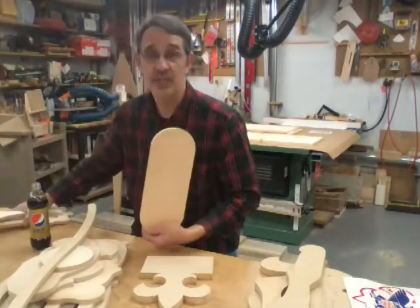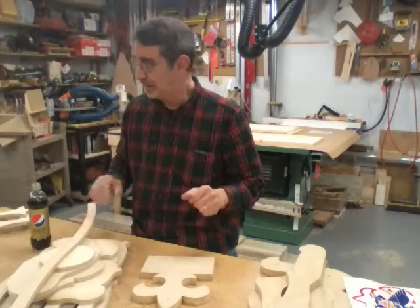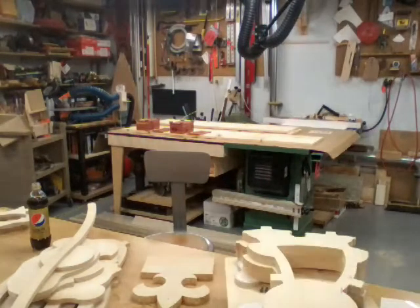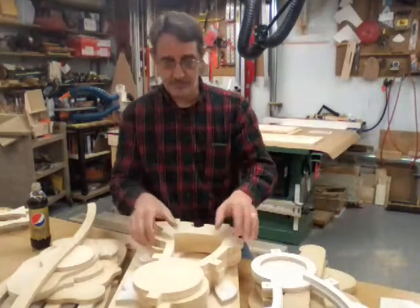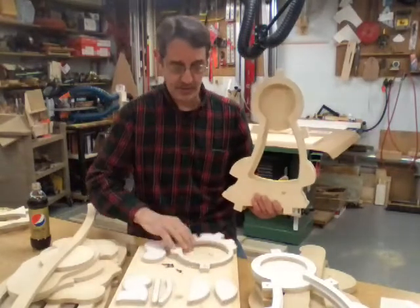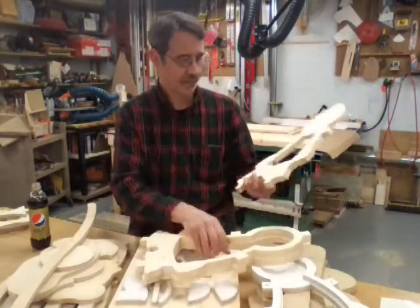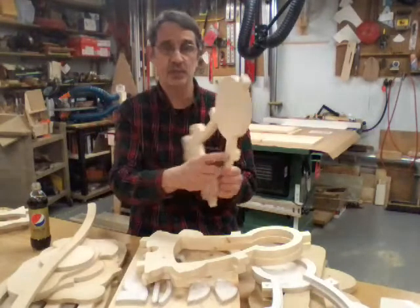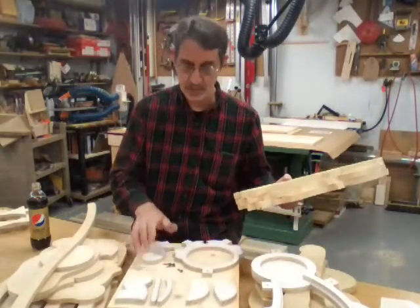The base is going to have holes in it because you've got to screw the letters on, so that doesn't matter. Now another pattern — I kind of forgot about this one. I've sold a ton of these. It's a clock: one's a little girl and one's a boy, and this is the face piece that goes on. As you can see when I've got this cut out I've got the tabs down here where I can easily belt sand them off. You can see the screw holes in this one — it's ready to be sanded up a little bit and put together. Here's all the rest of the pieces that'll be cut out of this board.